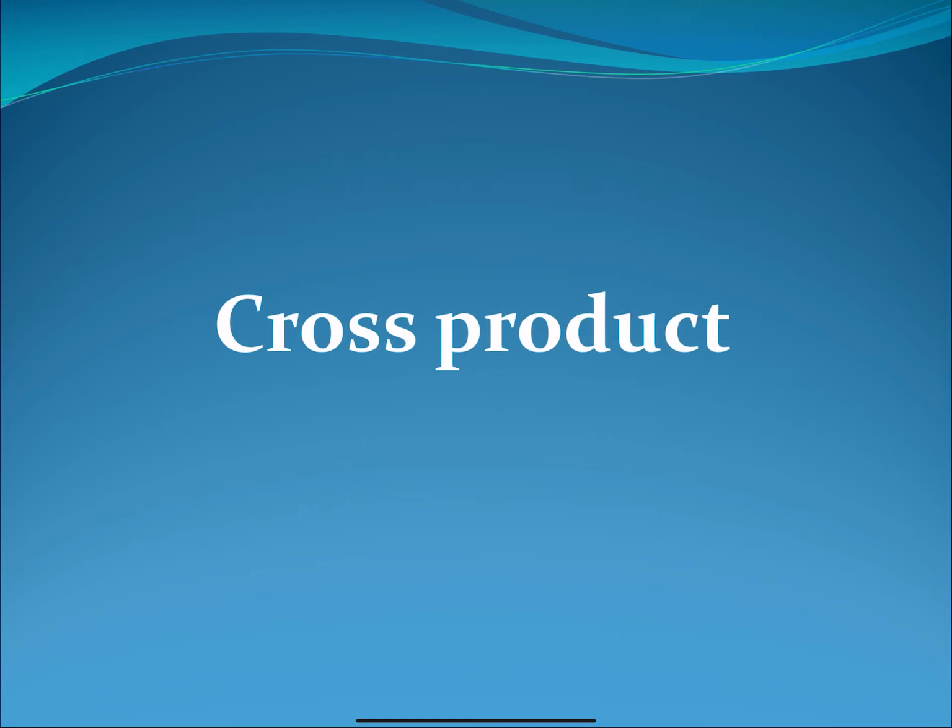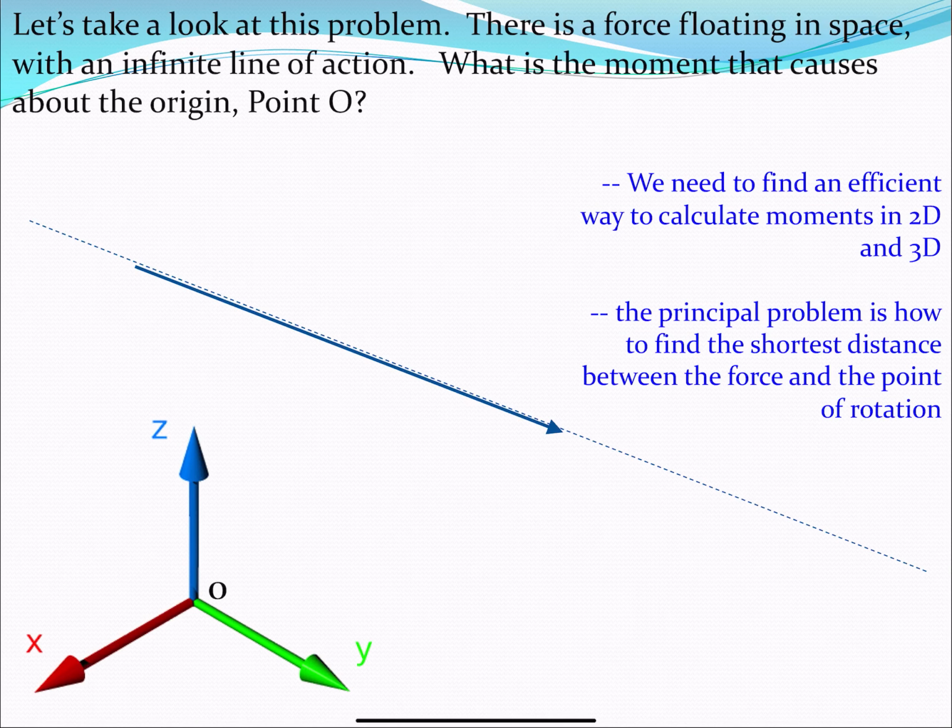So let's start with moments, and I want to touch base on what we discussed the other day. We have a force in 3D and we have to calculate the moment. Let's do a brief recap of that. There is a force floating in space with an infinitely long line of action. This dashed line is the line of action, and this is my force F.